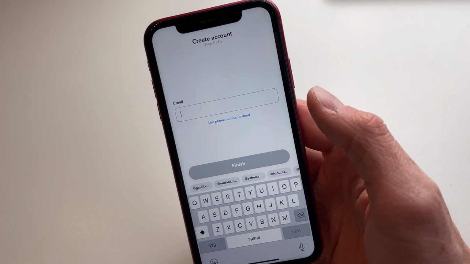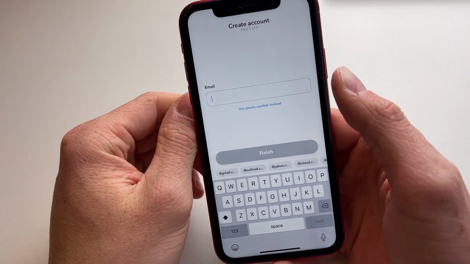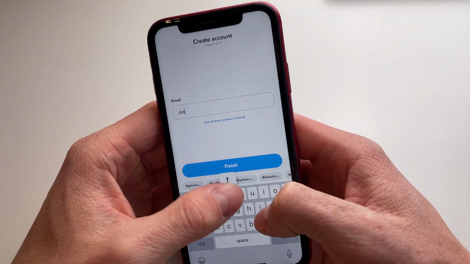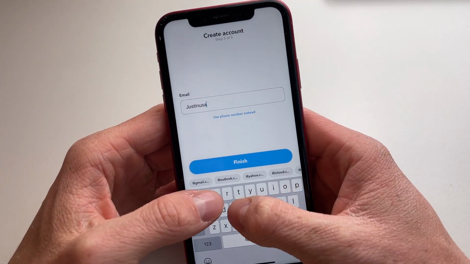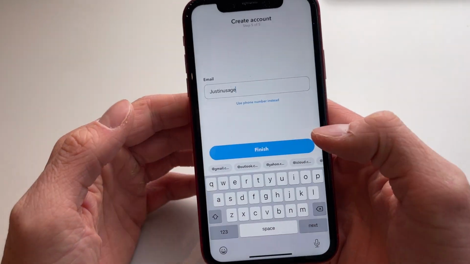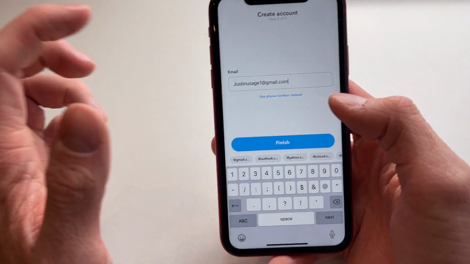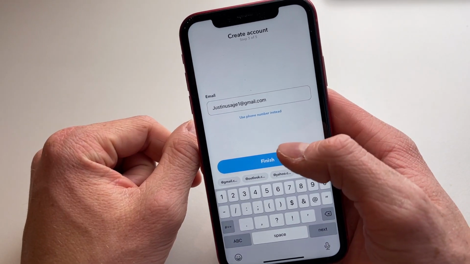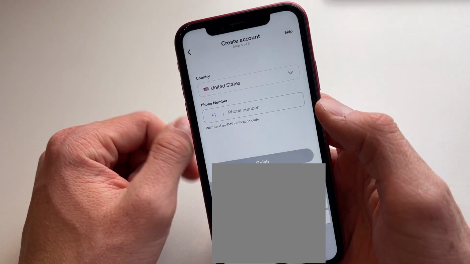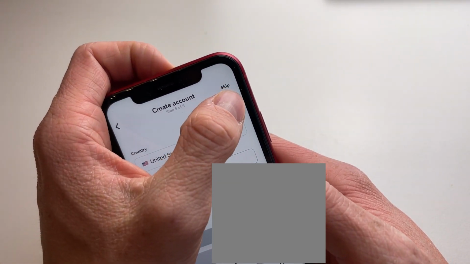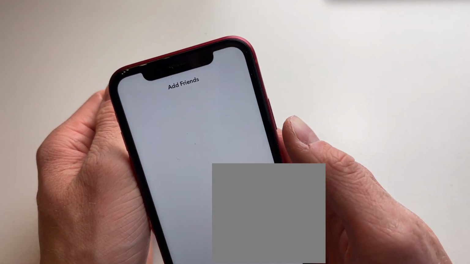And then one last thing before you can start using Snapchat is simply entering your email. This is of course also really obvious. Just enter the email you are going to use and you have access to, because you will get a code in your inbox which you need to type in on Snapchat. So this is my email. And then you also need to add a phone number. However, you can also just skip this. I would recommend skipping this.